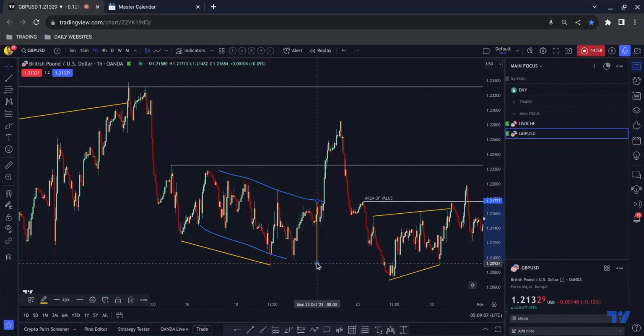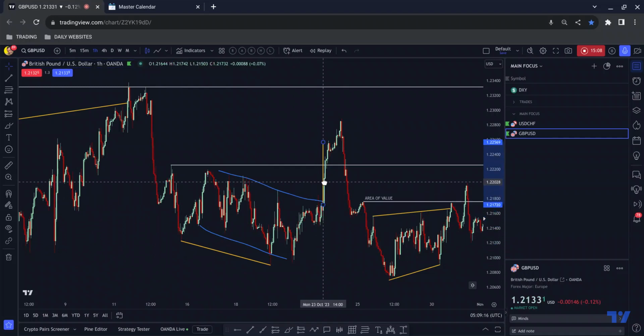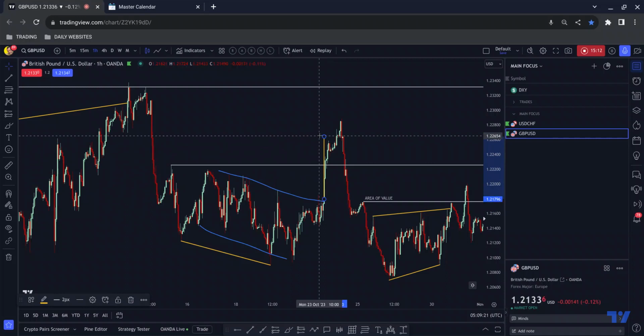So if we measure the middle section, all I'm doing here is measuring the low of this structure to the high of it, this middle section. And then if we take that measurement from the break, that takes us up to this region, which is why we likely broke above by some distance before breaking back in. I've said previously that on the lower time frames we typically don't do this so much, break above before breaking back in, certainly not by this amount, but sometimes we will if the middle section within the piece of structure is very voluminous.